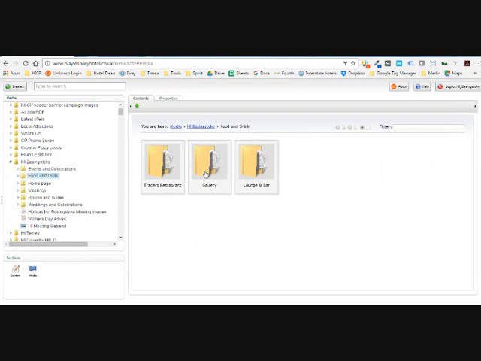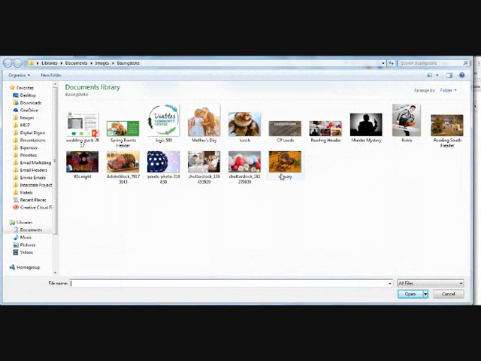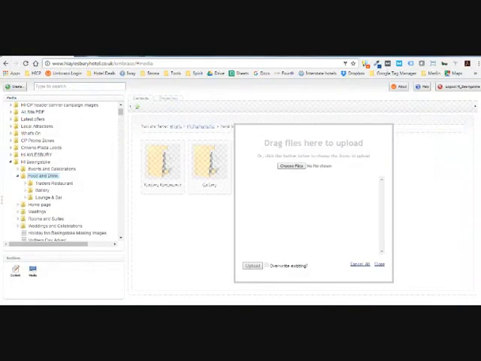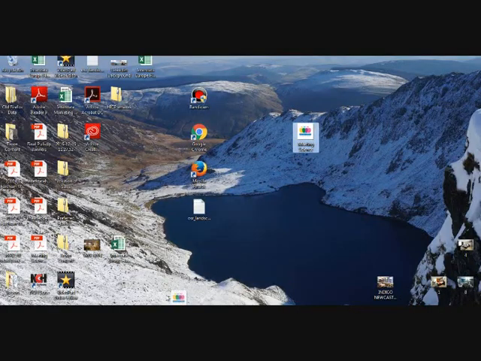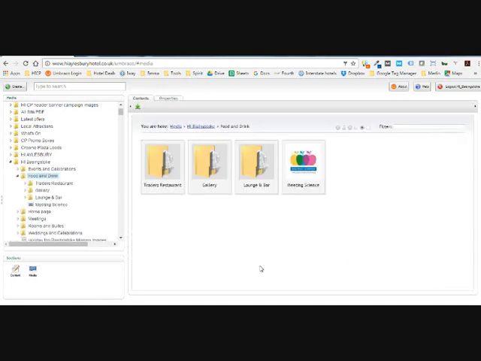Next, you need to click on the green Upload button underneath the Contents tab. There are two ways you can upload images, either by clicking Choose Files and selecting the files from your computer, or you can decide to drag and drop from your desktop directly into Umbraco. After doing this, what you need to then do is click Upload, and the green bar shows when the file or files has uploaded.